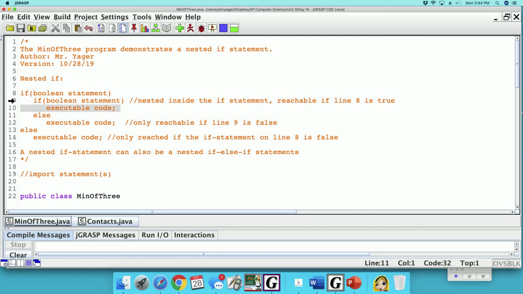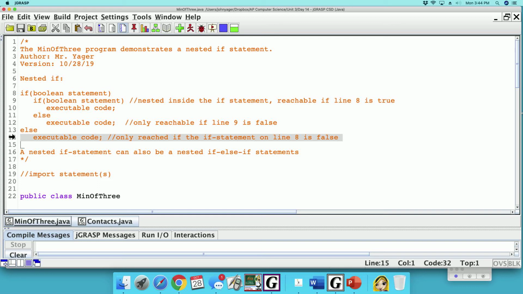If line 9 is false, it will skip line 10 and execute line 12. This is only reachable if line 9 is false. Now, if line 8 was false, it skips all this section and goes to line 13, the else, and this one is reached only if line 8 is false.